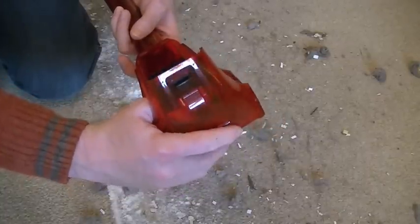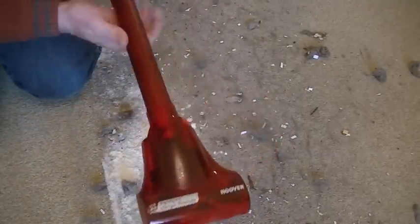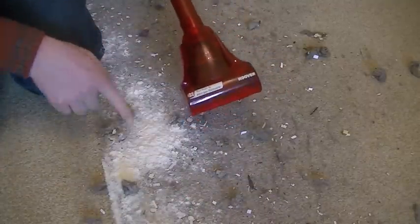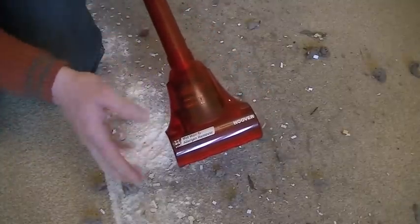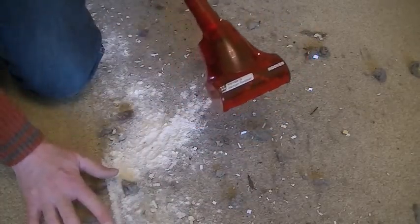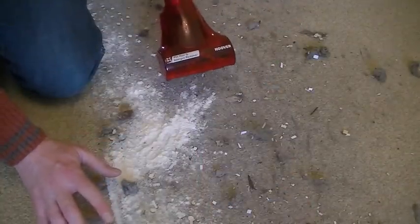So let me just pop the nozzle back together, that's it. Click it locked. And then we're going to switch the machine on and pass it back and forward through some of this mess. I've deliberately chosen part with all this flour, so I think it's probably going to make quite a mess of the inside of this, but I can just take it apart and give it a clean afterwards. But this is an extreme example again. So we'll just see. I've never done this sort of test before using a turbo nozzle, so it will be interesting to see how it works on all this muck.